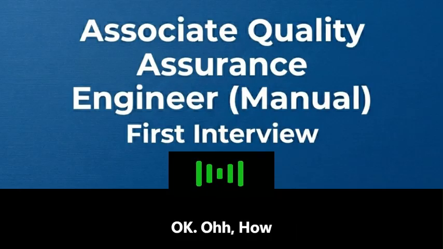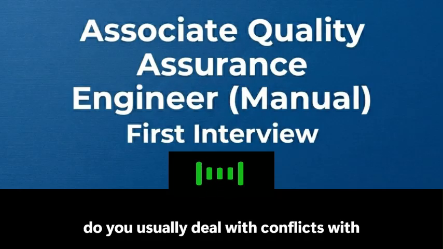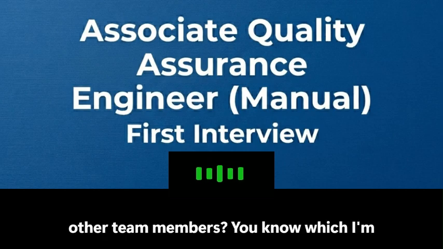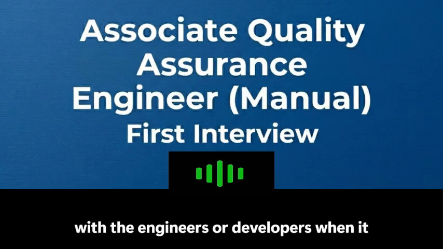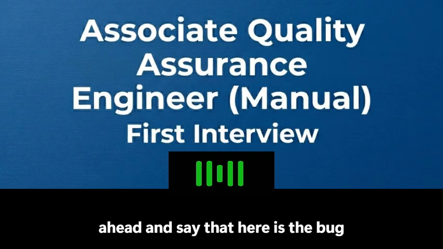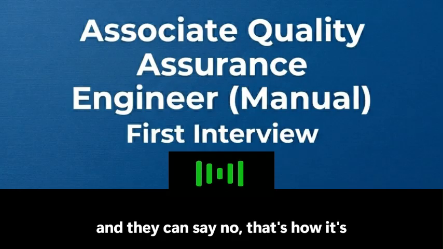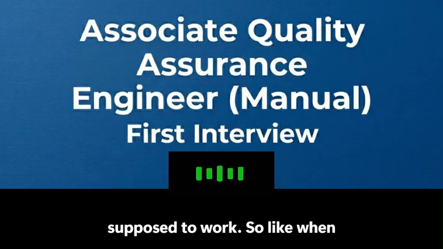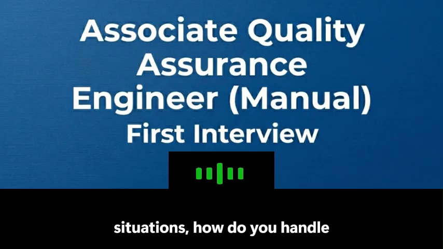Okay. Alright. And how do you usually deal with conflicts with other team members? I'm specifically referring to dealing with engineers or developers when it comes to work. You can say that here is a bug, and they can say no, that's how it's supposed to work. In such situations, how do you handle them?